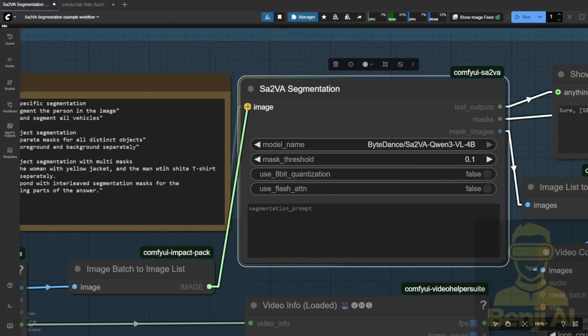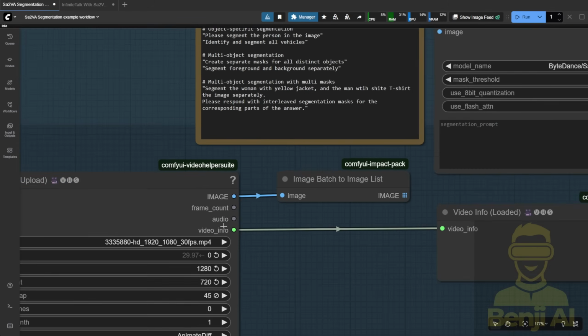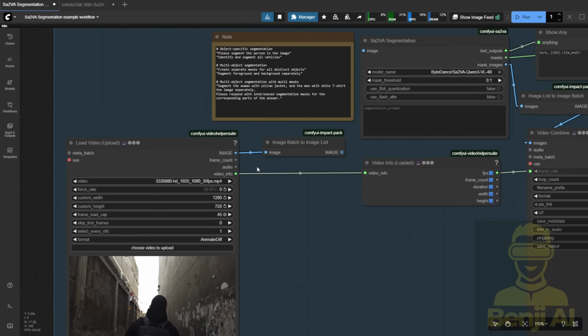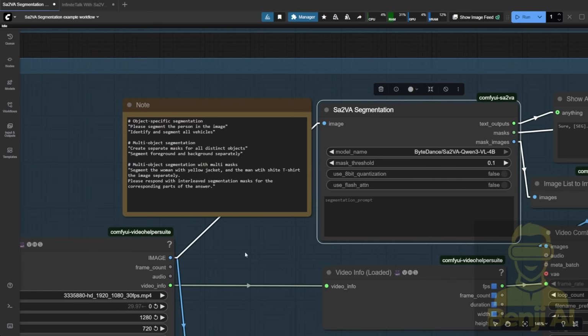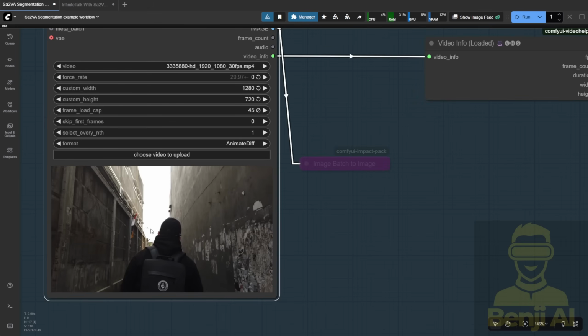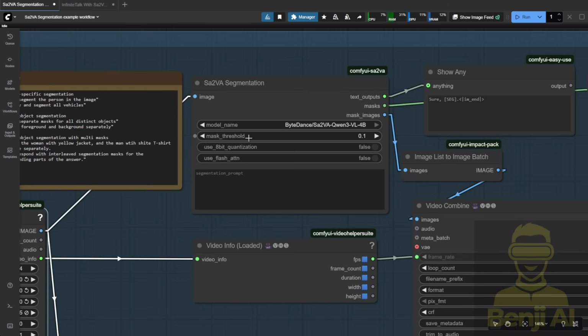You're not able to, let's say, take a video like this and connect an image batch to it. If you go directly from load video and connect the image like this, you'll only be able to process one image frame from the video, which is going to be only the initial frame of the video. The whole video won't be processed frame by frame.